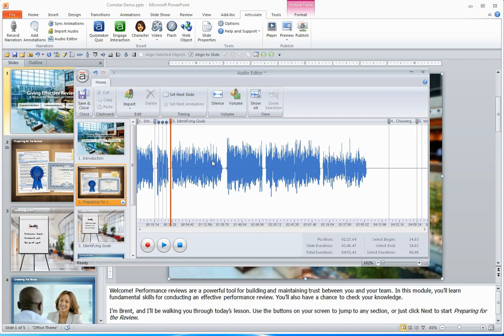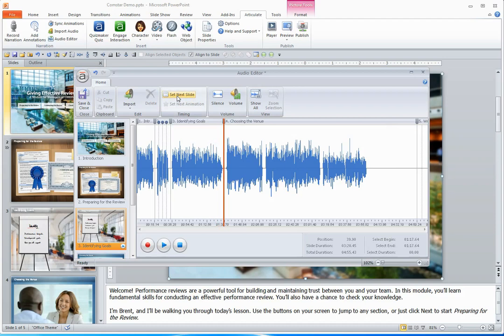Now, if you don't have an audio track with these nice, obvious visual breaks for where the new slides should appear, you can always go ahead and play those by just positioning your playhead. I can hit the play button, and when I hear that I get to the spot where I need my next slide, I can just hit the pause button right about there. And then go get my next slide and set it at that location.